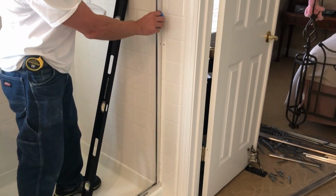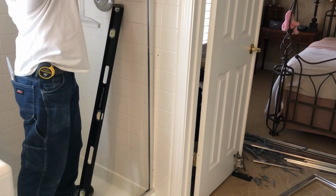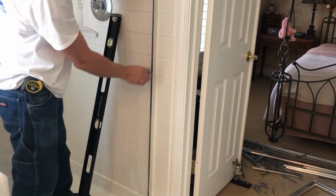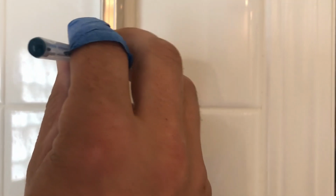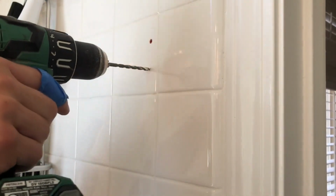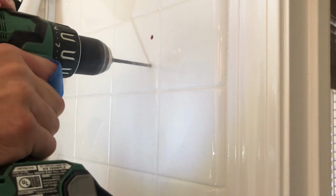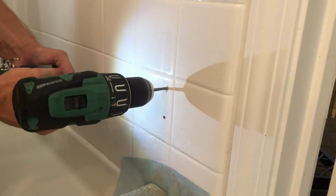So put the wall jamb against the wall. If you remove the old shower prior, make sure you try to put this wall jamb over the existing holes so you don't see them. Level it and mark your holes. So after you mark your holes, go ahead and drill them. Plastic anchors that came with the kit. Go ahead and insert them in the hole you just drilled.